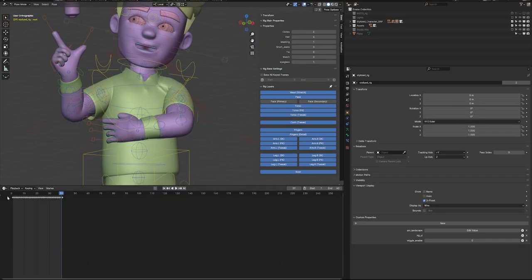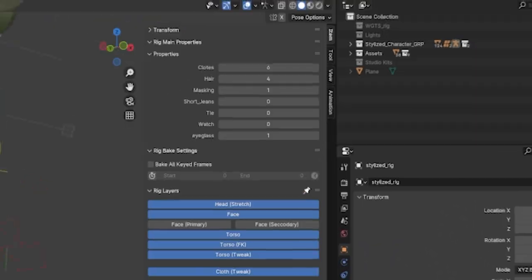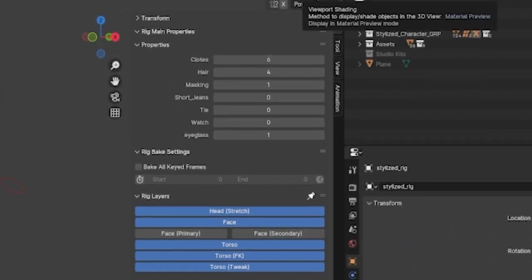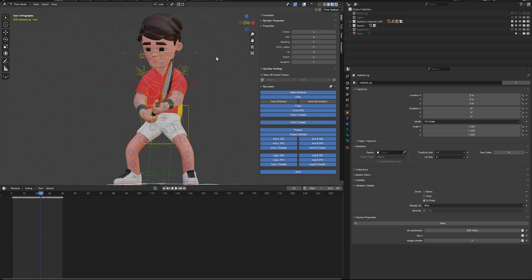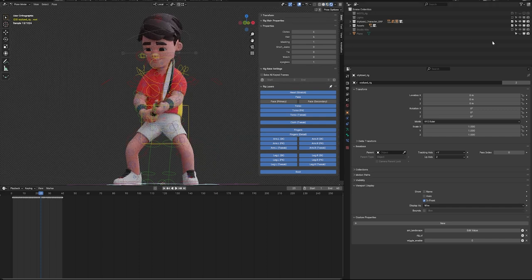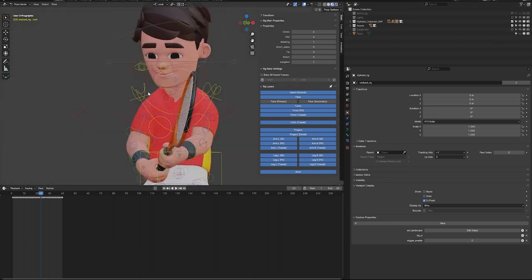I would just want to show you, the reason why it's colored like this is because here on top you can change the viewport shading. So let's just change it to the colors, and here you will see the lights. If it looks like this, just turn on the studio lights and it will work nicely. Let's jump here because it's faster.